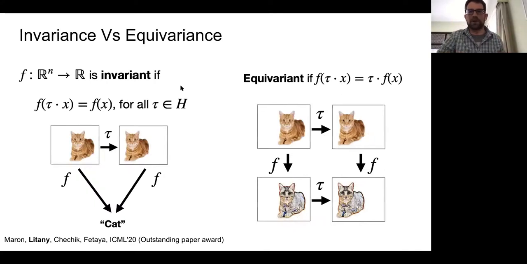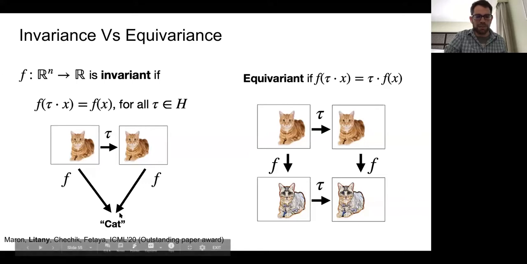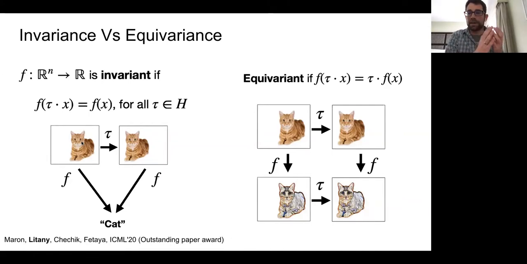Because I'm throwing around these terms, invariance and equivariance, let me properly explain what I mean by that. A function is called invariant if we apply a transformation and we expect the output to remain the same. To set an example, here's an image of a cat. Here's also an image of a cat. We want our function to be able to say that this is a cat, even though those images are not the same. That image is a translation of the object from this one. Still, we want our function to be invariant to that symmetry, to the translation symmetry.